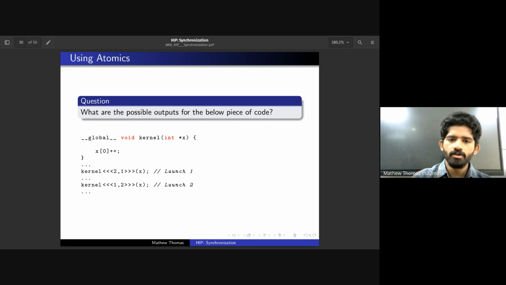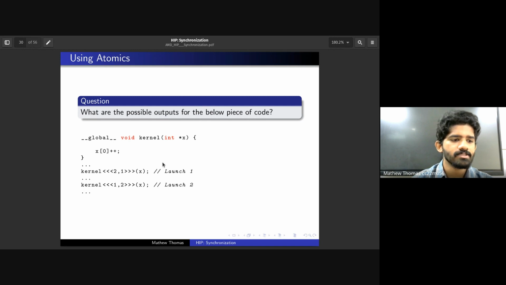Your answer is correct in part: for the first launch it will be 1 or 2, and for the second launch, output case 2 would definitely be okay. The value would be 2 in the case of the second launch. For the first launch, it will be either 1 or 2, but for the second launch, it will definitely be 2.